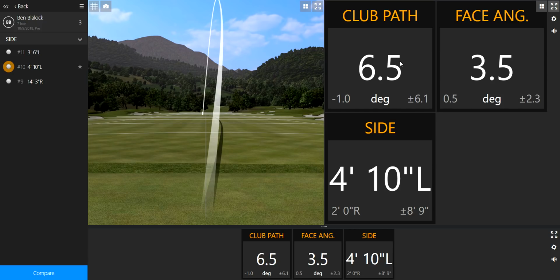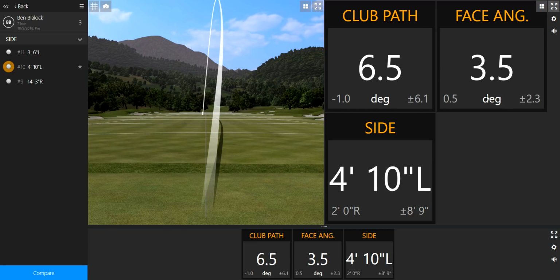In my experience, most players will produce a reasonably consistent club path. That's not to say everyone will. There are, of course, players who struggle with this aspect as well. But if you're a regular golfer playing multiple times per week, the likelihood that your club path is pretty consistent is fairly high. If you're struggling to control the ball, however, the likelihood is great that your club face position is highly inconsistent.